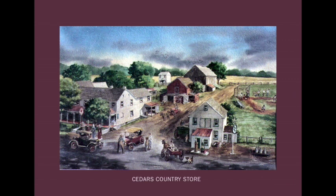In 1959, the property was bought by Bob and Faith Dibble. Bob was a Navy pilot and left an executive position with IBM to start an antique business at the store. Bob also started the annual flea market. And in addition, he began collecting old farm buildings, hauling them to the store, fixing them up, and renting them out.